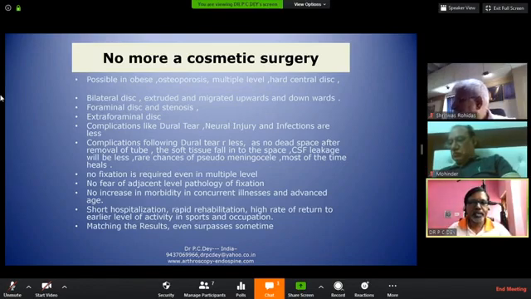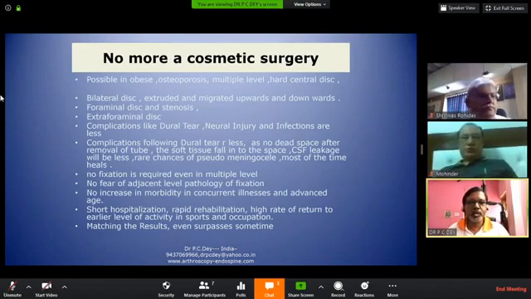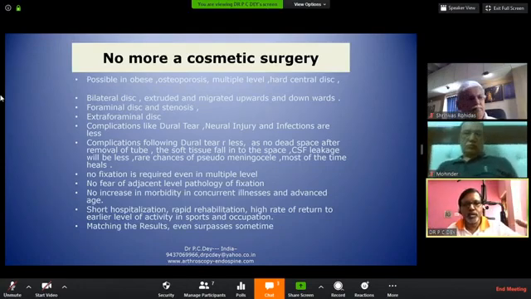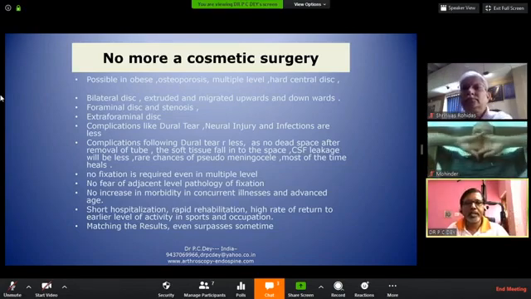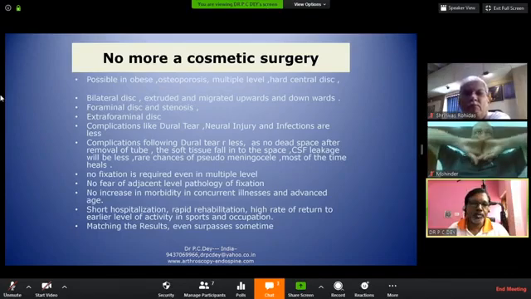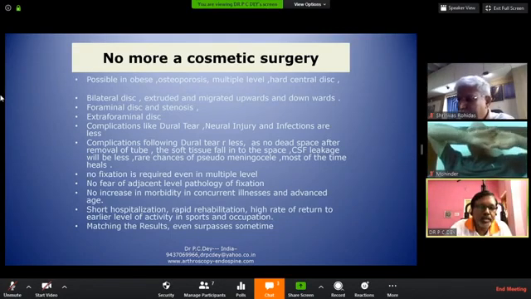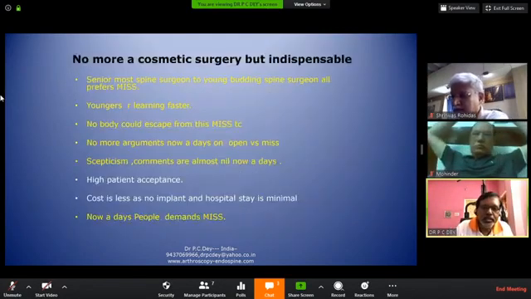Complications like dural tear, neural injury: you saw that this is a very small dural tear with a collection of CSF, and it also heals without any problem, because when you are removing the tube, the tissue falls inside, so there will be no dead space. The leakage of CSF will be minimal, and usually it heals without any pseudomeningocele or complications. That is the beauty of the surgery and the beauty of the endoscopic technique. No fixation is required, even for multiple levels like this. All these things I already discussed.